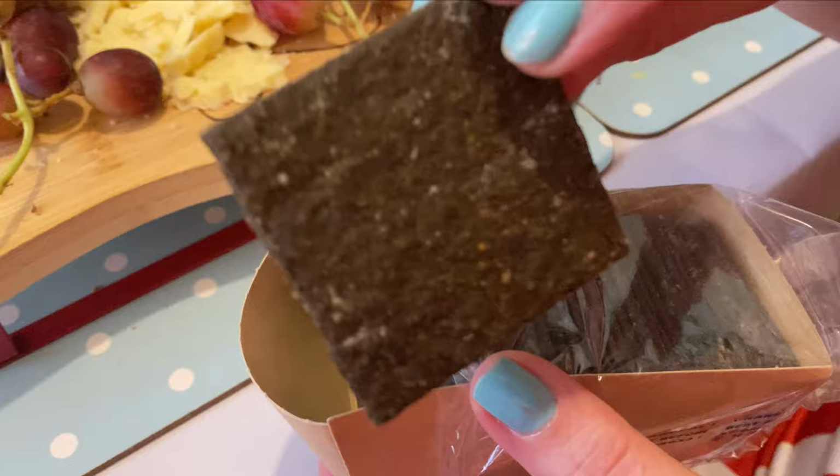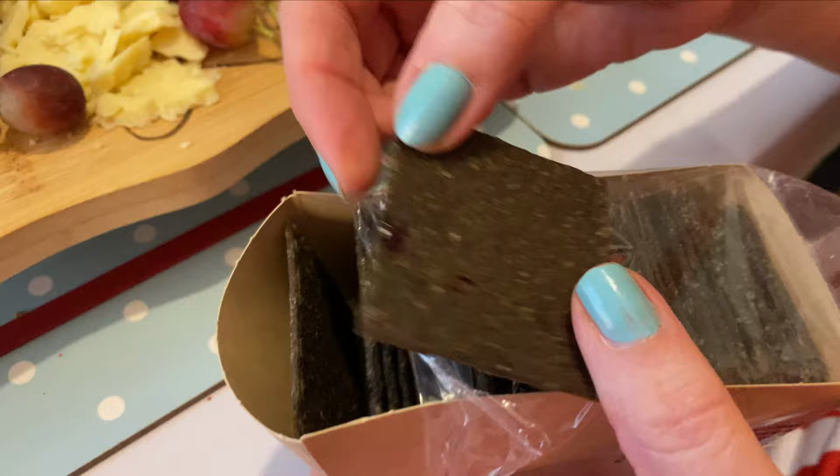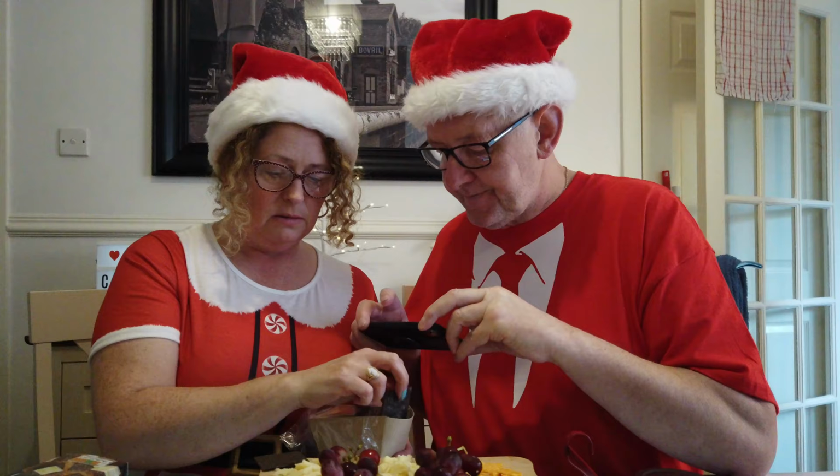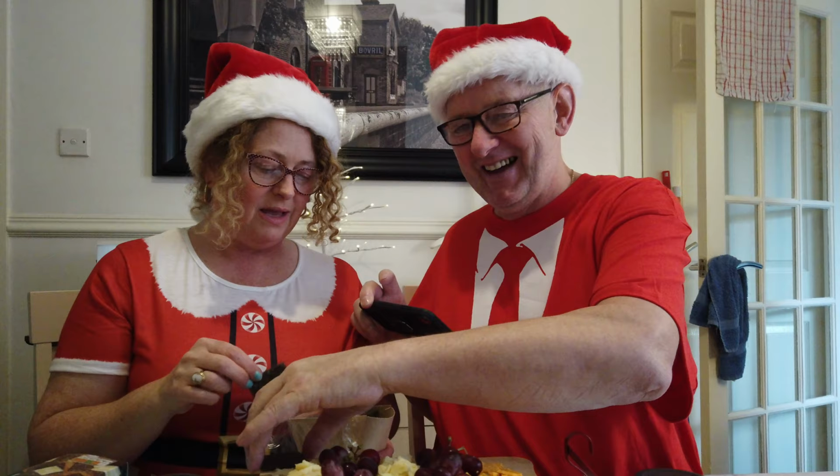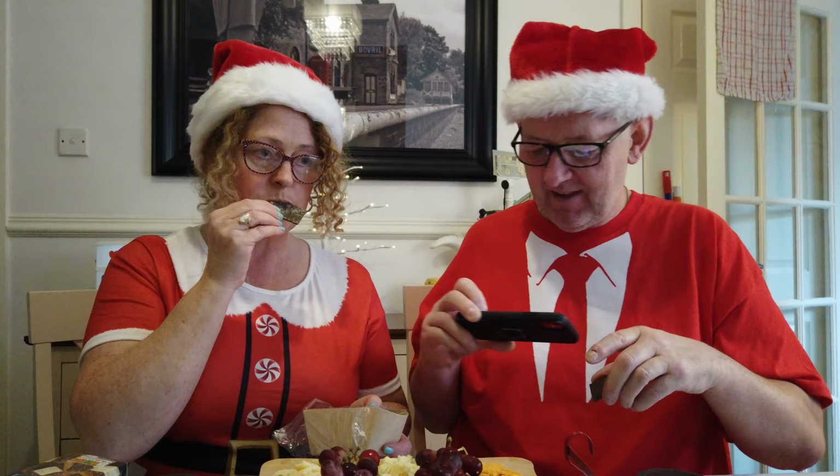Oh, what's that? I'm not eating that. Why? I don't know, it looks like something slimy on it. It's probably just the way it sits. It's probably the cranberry. Okay. Oh, you know you're right. No. Oh, you have that then, go on. Oh, you don't want a cranberry. I do. Go on.